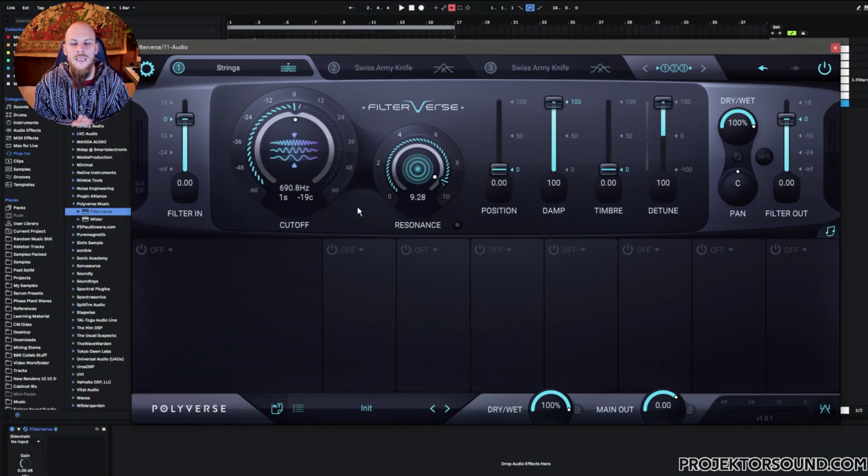Now we're going to get even deeper into more interesting stuff with this strings filter. This is really cool if you're into physical modeling because it emulates the behavior of sound going through strings. You can also set the position of where this sound is going to be recorded from. So if you want it very close to the edge of the string where the string would connect to a physical weight that itself doesn't move. Of course, the strings are going to be moving and that is the whole point of this emulation.